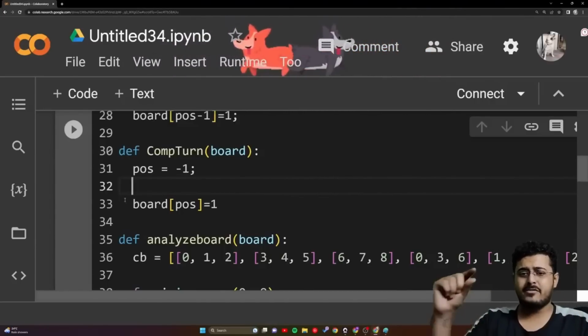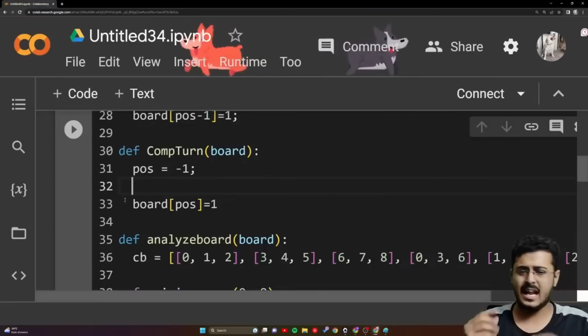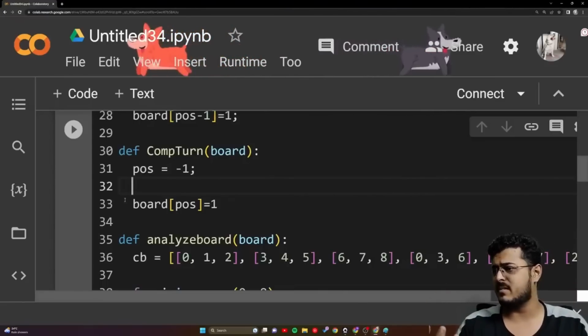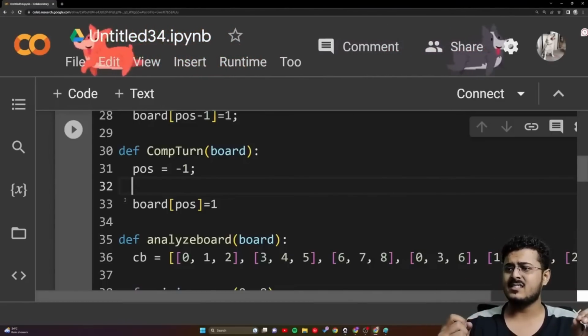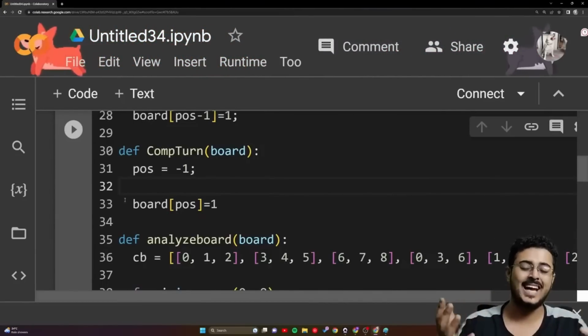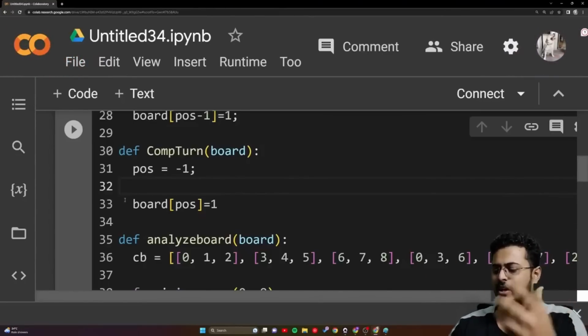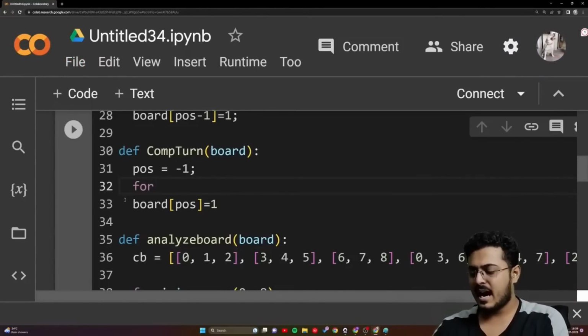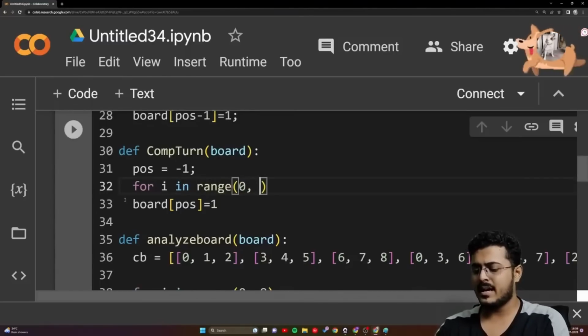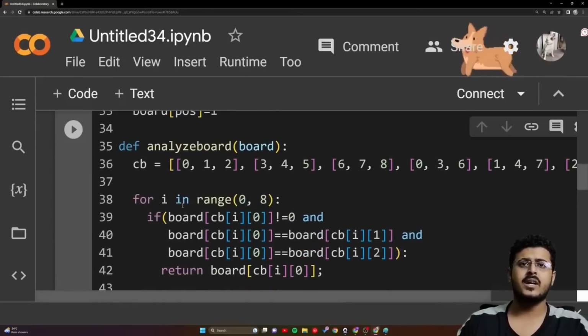Now, for every single position, there are just 9 positions on the board where O can be placed, right, guys? So we're going to create a for loop, for I in range 0, 9. Did I put it up correctly?